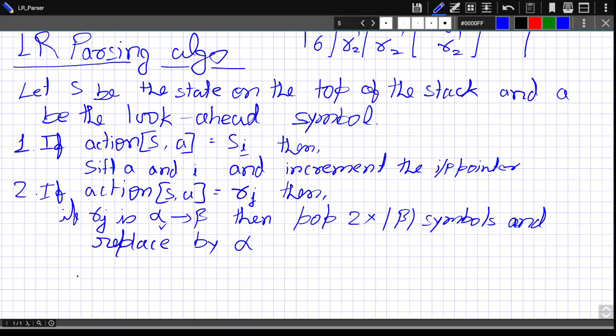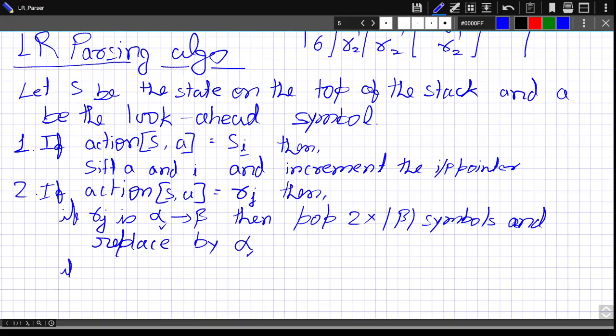Okay. Now one more thing. Now you have just kept the alpha in this particular stack. There will be something below this alpha, right? And usually you will see it will be a symbol.